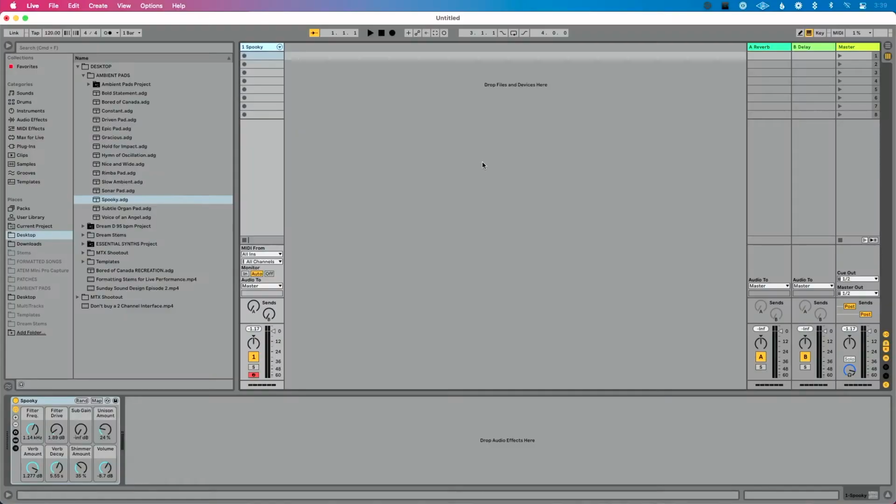Again, as I mentioned last episode, I promise not every single episode will be something I created. I think I've got one or two more that I want to break down, and then we'll get into some presets in Ableton Live's core sound library that I really like. But today, this is the patch we're working with, Spooky. It's an ambient pad collection. Let's try this out, see what it sounds like, and then we'll break it down from scratch.